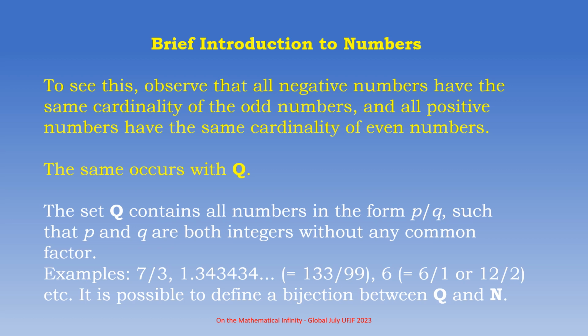So I will say that it is possible to define a bijection between both sets, the rationals and the naturals. Okay, it's very hard to believe. I know that, but I cannot prove it right here. If you want some proof, there are a lot of proofs on the internet, and you can see or ask me after, okay? And just believe me. The rational numbers have the same cardinality of the natural numbers.